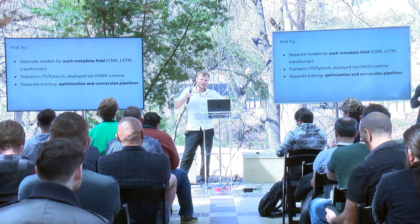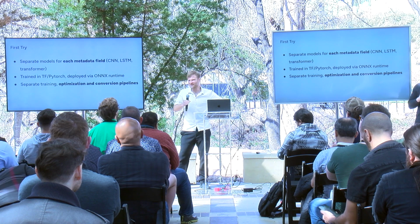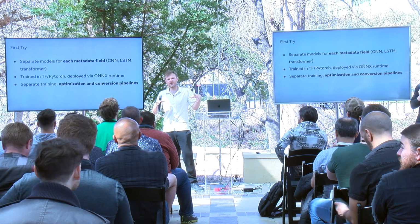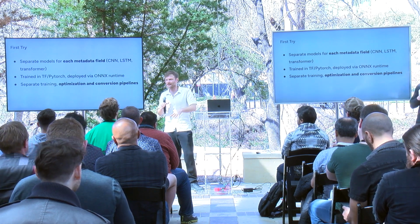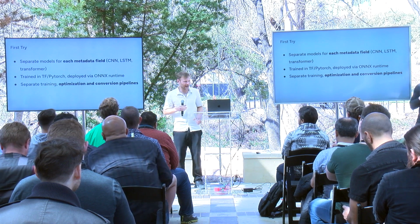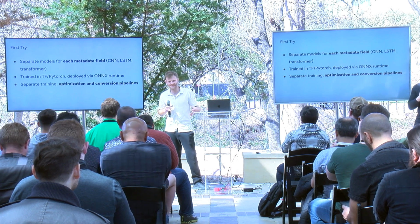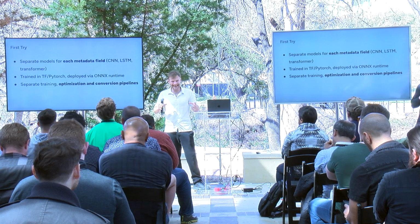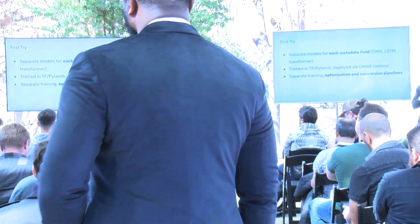And so one of the key challenges we faced there was, once you have all these models, how do you deploy those across these different operating systems? Especially when you're training in Python, you're not deploying them in Python if they're on device. And so we were really lucky. We hit this problem just as the whole ONNX framework started stabilizing and being really useful. Eventually we plumped for that.